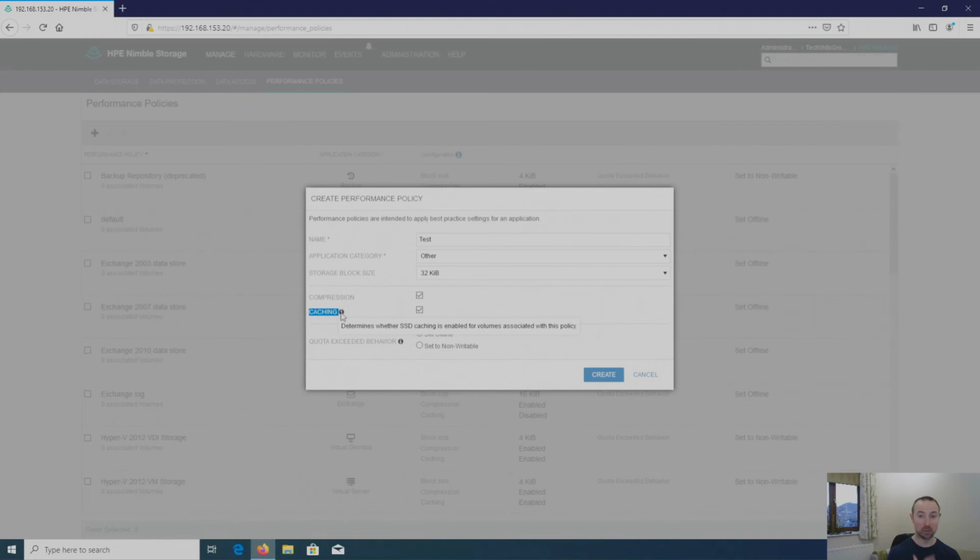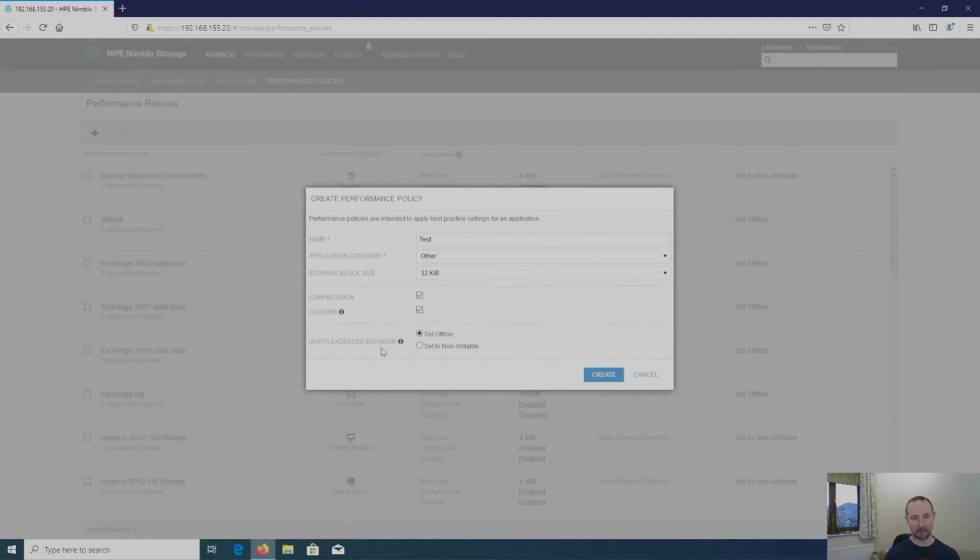Typically not, because you would do lots of writes down to the array, and you would only read back on the need to restore data. Now, for the majority, you would be writing down to the array, so in that case I would turn caching off, but in this case I'll just leave it on for demo purposes.